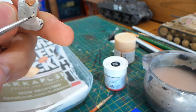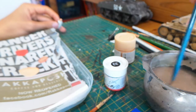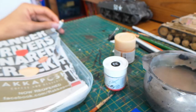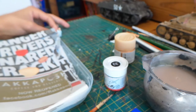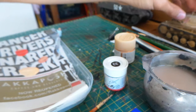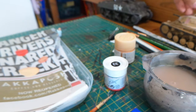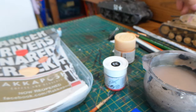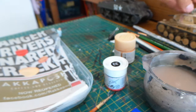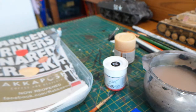In a last minute desperation, trying to fix this tank commander's face. And it's going okay. And already, I'm going to try my best to get this tank commander out of my old tank. There we go. Got him. Oh, he's too big. Come on, come on. Get out. Get out, come on. I'm going to chip the paint if I'm not careful.